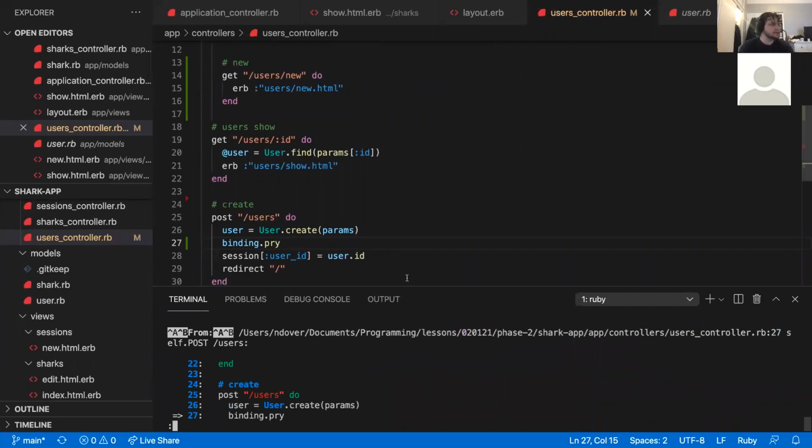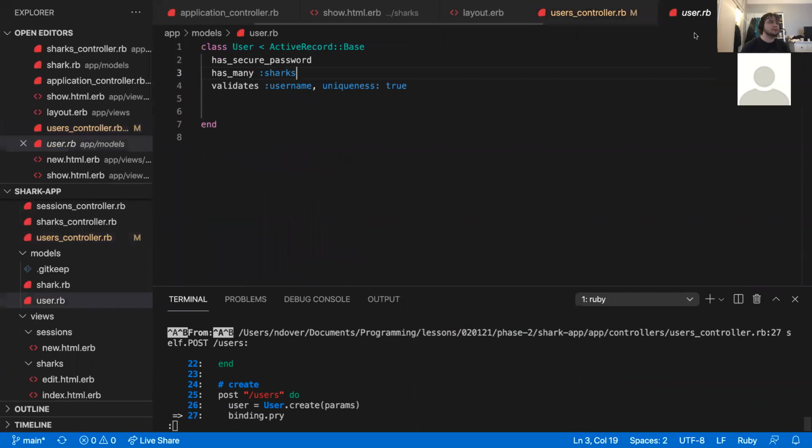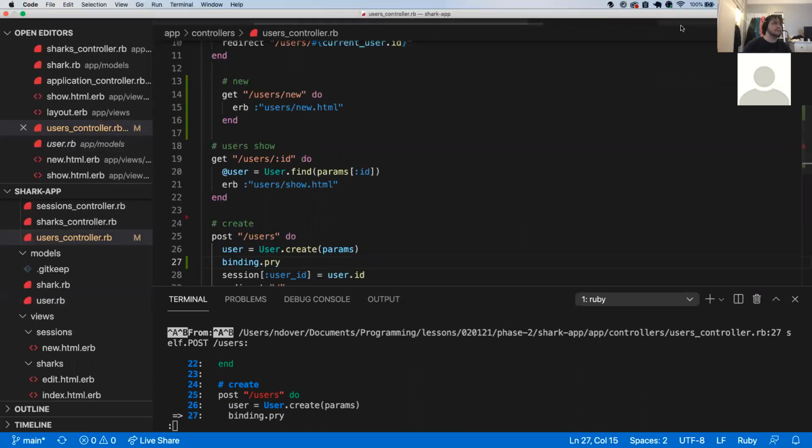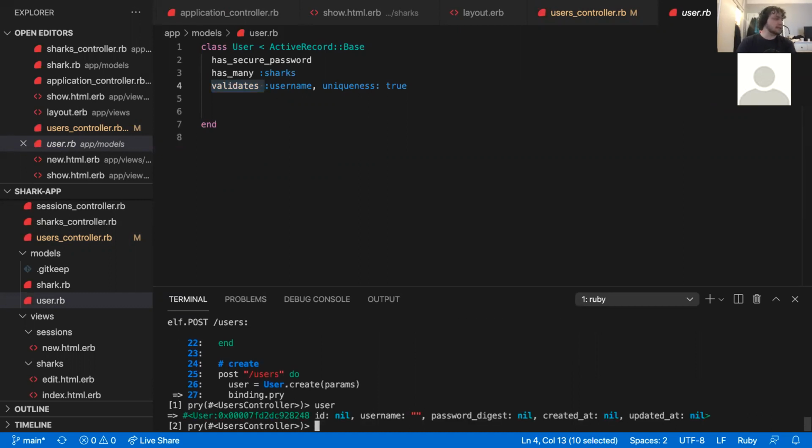Cool. So now you'll notice whenever we try to save something to a database, it runs our validations. That's what a validation is and how it works. We're going to talk a lot more about validations next phase. But for now, one thing to note is that when we write validates right here, we're developing rules for how to check a record before saving it to the database. It doesn't run when we run user.new. It does run when we run user.save or user.create. So here we can actually type user, and you'll notice it tried to save it because we ran create.